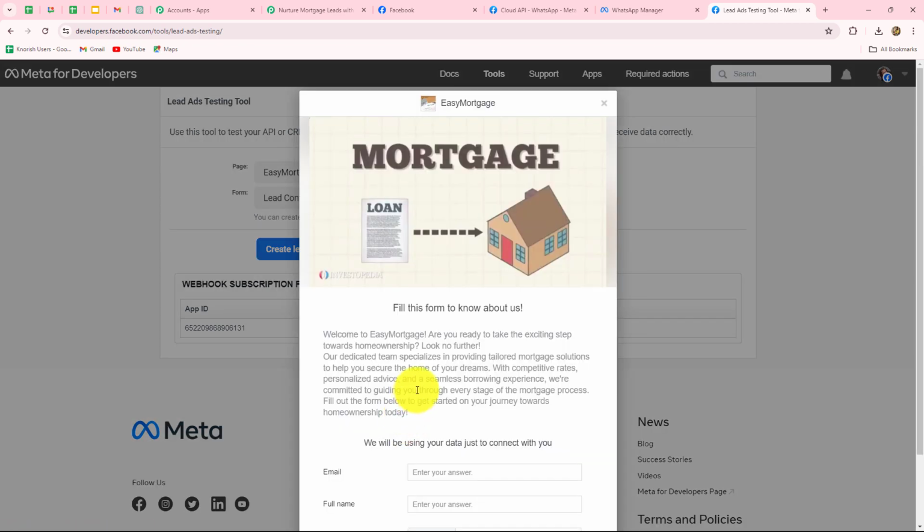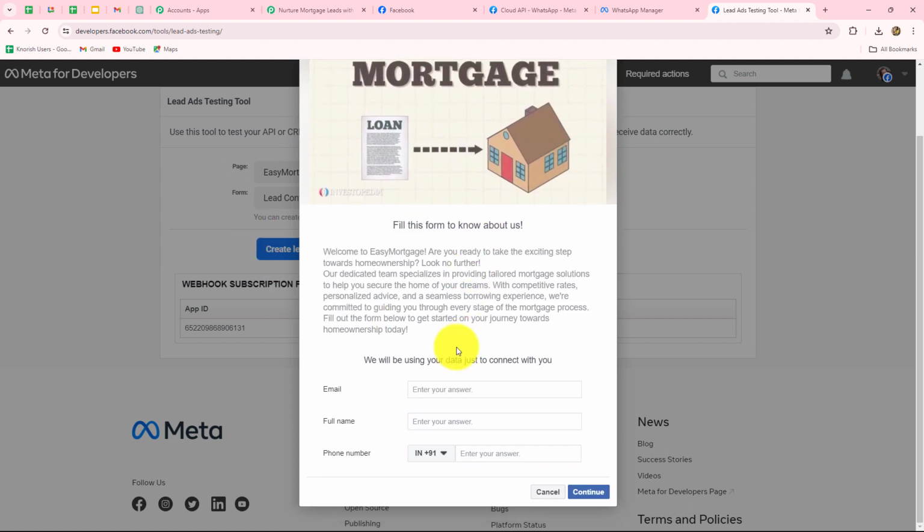This is the contact form through which I'm going to connect with my leads for my mortgage lending company. I've already added the description in the form, explaining for what reason I have created this form, what kind of services we provide, and what our specializations are, so that the lead can read the information and then accordingly submit their details. When I receive the details, I'm going to use them in order to connect with my lead, for sending them a WhatsApp message.